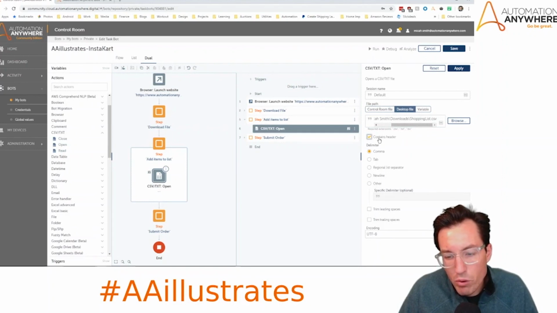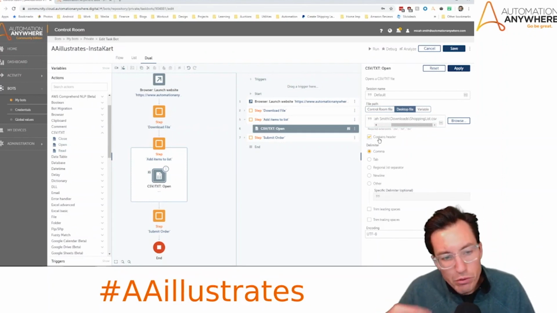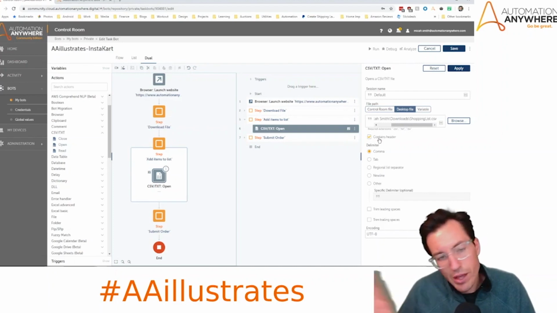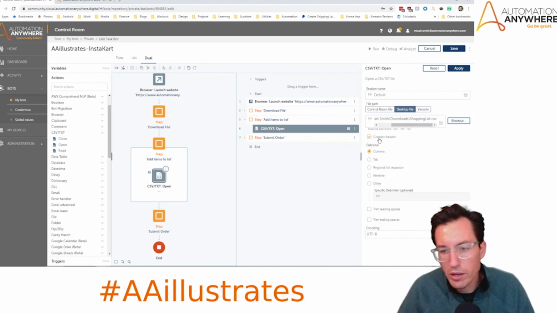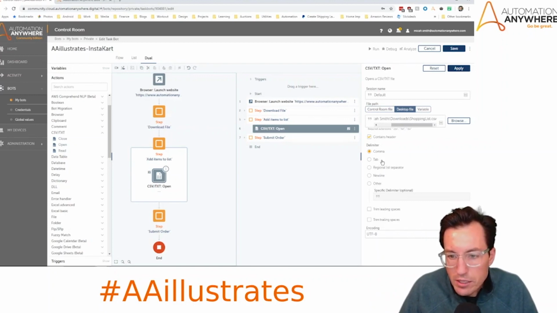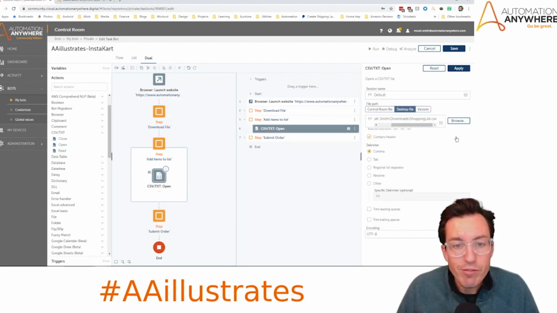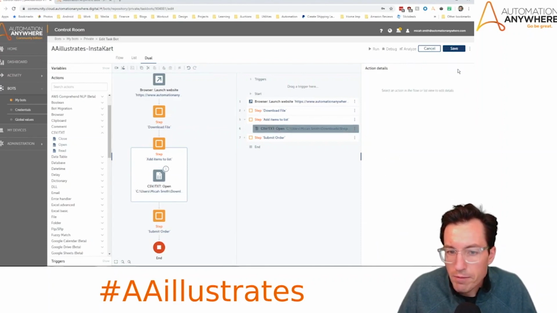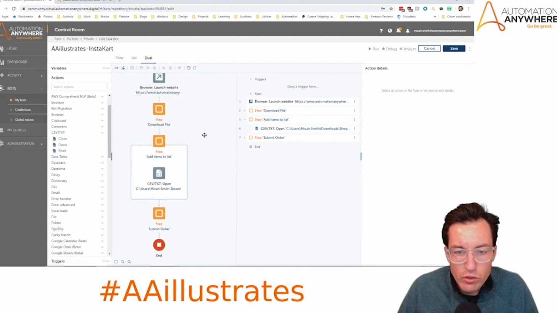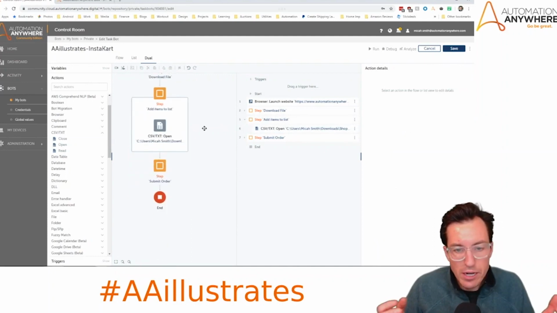This is going to be important because we're going to have to loop through this spreadsheet. And so by saying it contains headers, what I'm saying is, hey, don't consider that first row when we're doing our looping. I'm going to ignore that first row because it's a header. It says family member or favorite food, so go ahead and ignore that one. It is a CSV, comma separated values, so that means comma is our delimiter. I will hit apply.